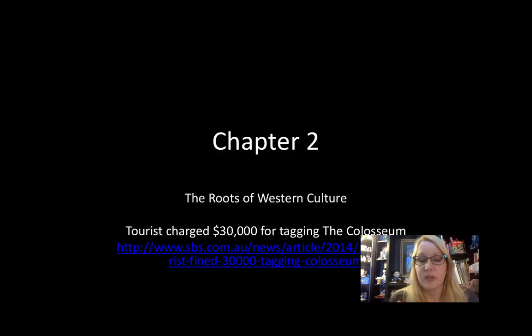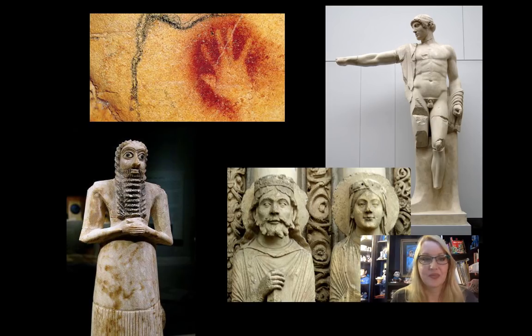This was an interesting note I wanted to make, that people like to tag or write on monuments, Stonehenge, the Colosseum, so I'll put that on your canvas. So this is different parts in history. A single hand stenciled in red paint from deep inside of a cave. A bearded man wearing a long skirt from atop a stepped ancient pyramid from the ancient Iraqi pyramid. A young athletic god from the roof of a marble temple, and a thin woman wearing a crown. All of these images tell us what people of the time appreciated at the time that they were created, what was important to them.